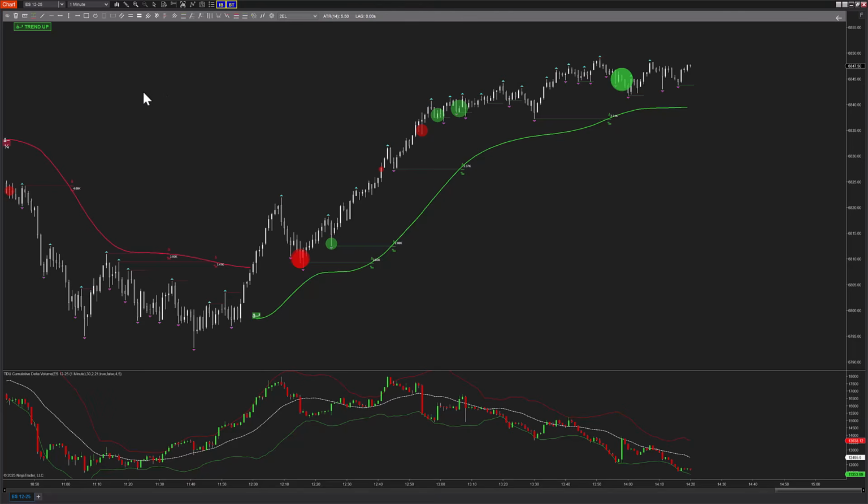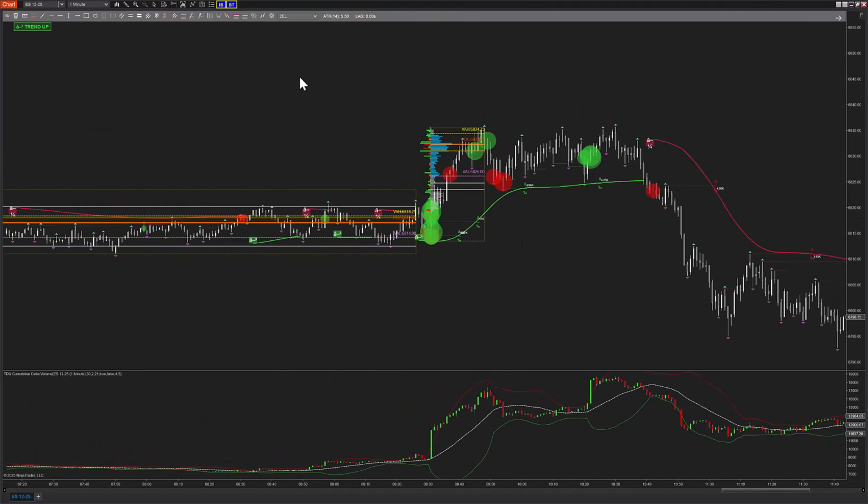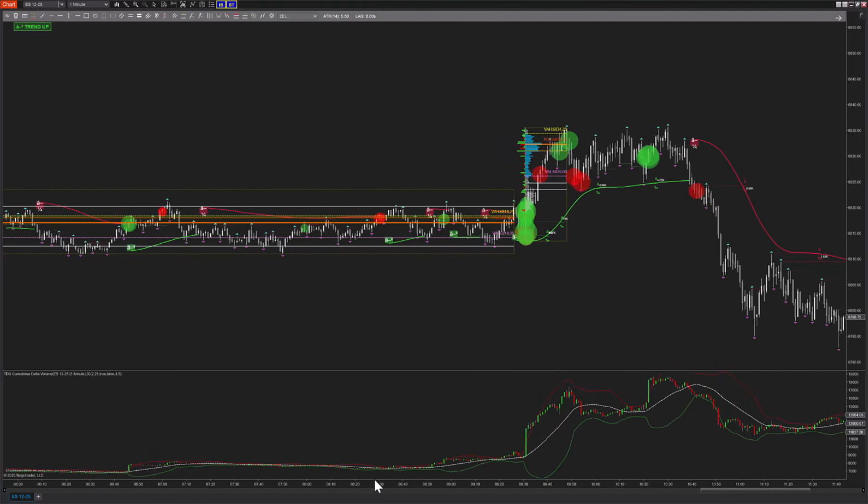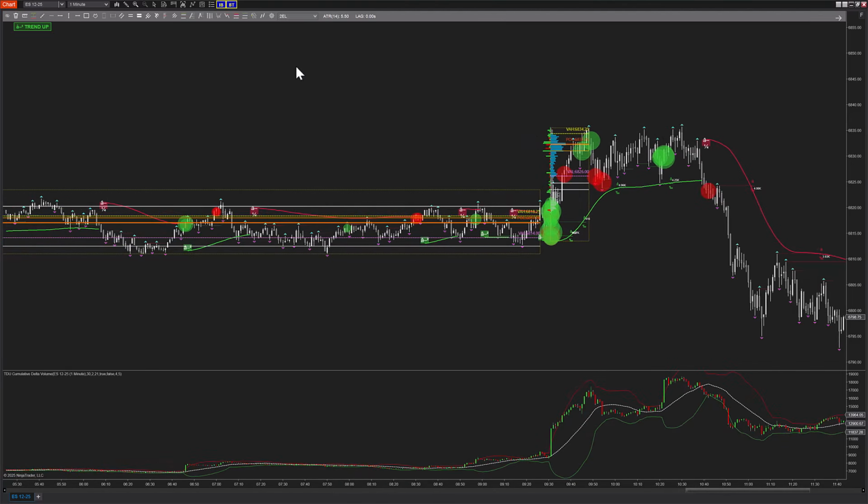Okay, now in addition to that, let's take a look at the fixed range here. Now what I did was I went and drew this to make the points here. Here's the open. Most of the time I have the initial balance on here, but I turned it off just so we could stay focused on what's included in this package.